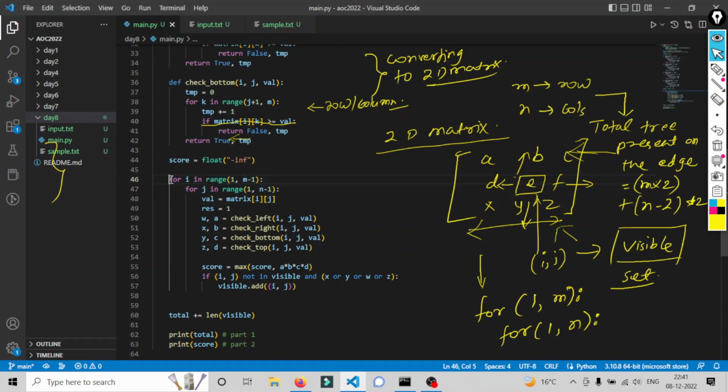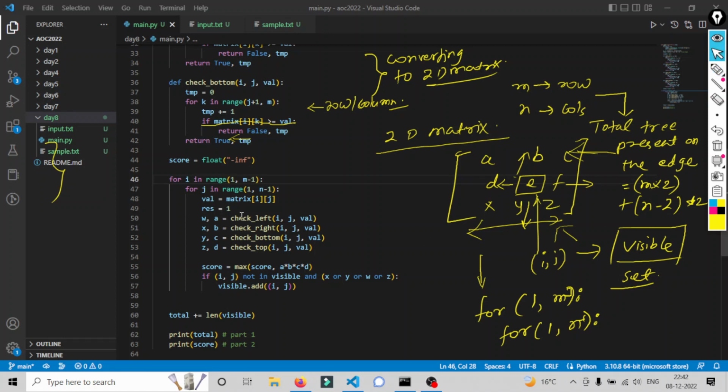Because we have to iterate through all items present in the matrix. Why am I running this for loop from index 1? Because the edge we have already calculated. And why are we running to m minus 1? Because we have already calculated the edge. I was wrong here, so we have to subtract 1, because the edge we have already calculated, right? So we don't have to recalculate it again.